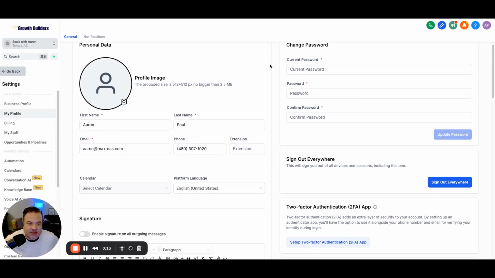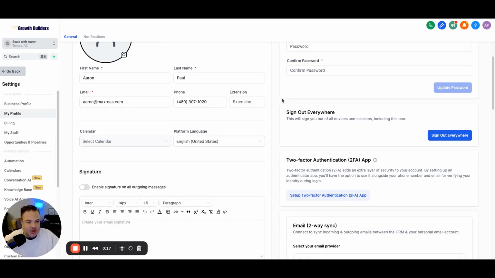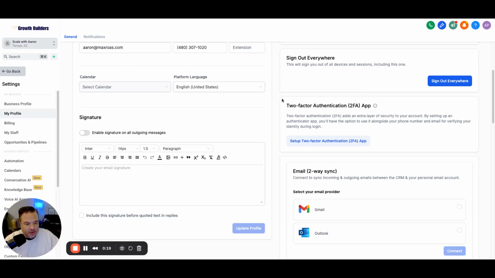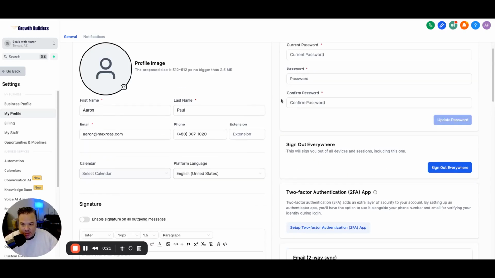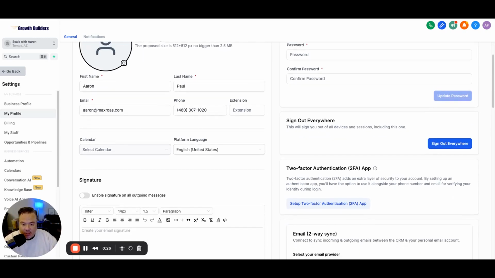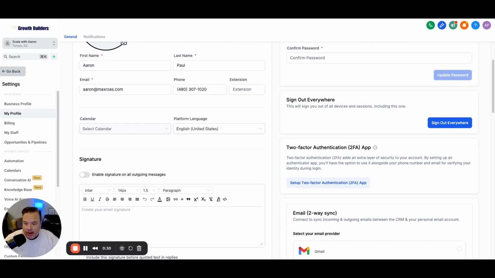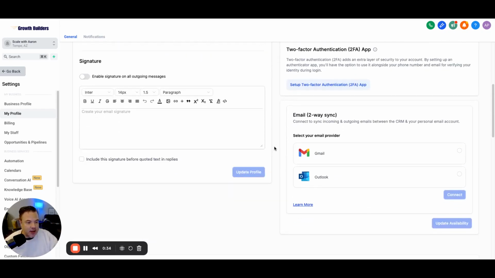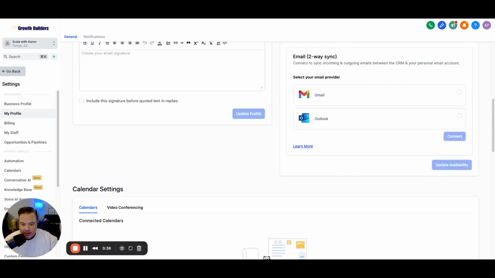People seem to be stuck on this part, so I thought let's just create a whole new video because there's been a lot of changes since the last one that I put in how to set up calendars. They've actually gotten a lot easier. So what I did was I deleted my calendar and turned off all of my connections. And we're just going to walk through and set up the calendar together.